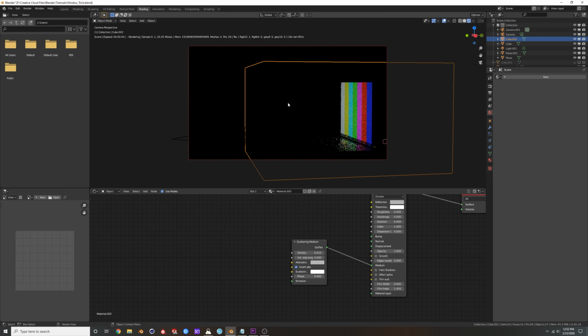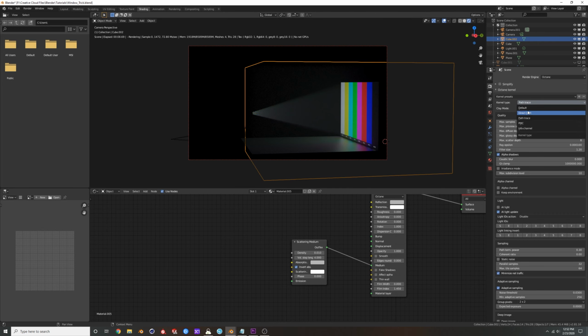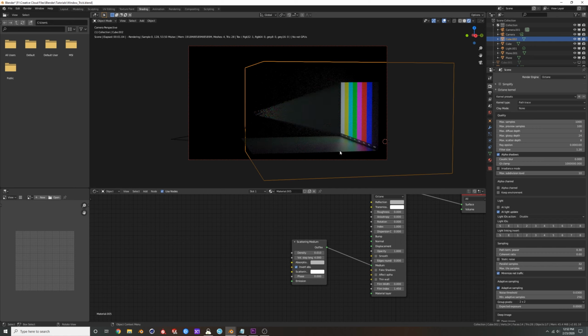I'm going to pull back here. And check that out. We've got a little movie screen style projection going on. What's really cool about this is, make sure you're not in direct lighting. Make sure you're over here in path tracing, that way we actually get bounce and scatter of light and things like that. Put that to 3, just to limit my bounces a little bit and try to clean up some of the hot pixels and noise.